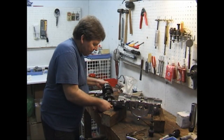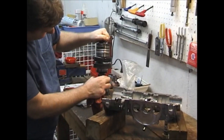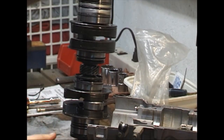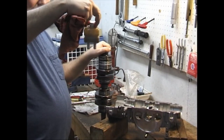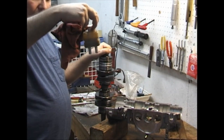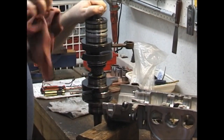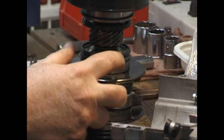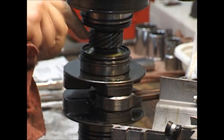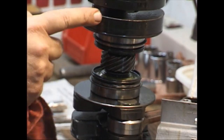I want to talk about these seals on these crankshafts, especially on your 582s. When they actually start leaking, this little bottle that has your reservoir oil is going to start losing oil — it will start disappearing but you won't see it coming out anywhere. You have to constantly refill that bottle. When that happens, your seals here are leaking — either one or both — allowing the oil to go out into the crankcase area.